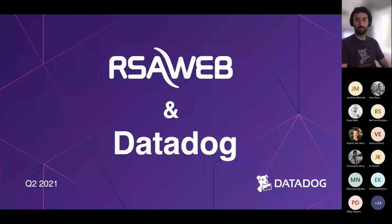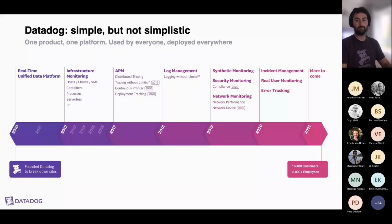I suppose just to reiterate, my name is Ian. I'm the partner sales manager within Datadog, and with me today I have Owen Barr, who's one of my engineers, who's going to help clarify any technical questions as we go through the presentation. There will be a Q&A towards the end of the presentation as well. So more than happy to pick up these questions as we go through the presentation. I'm going to start off and just talk a little bit about who is Datadog, where do we come from, what are we trying to achieve?